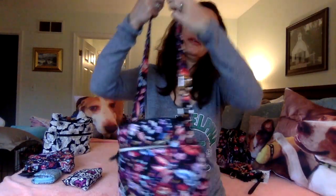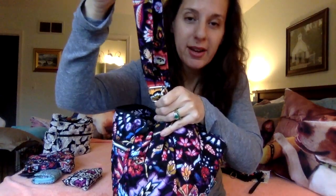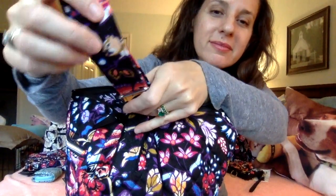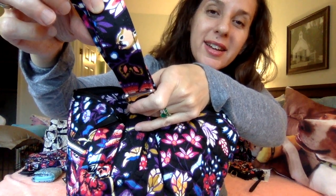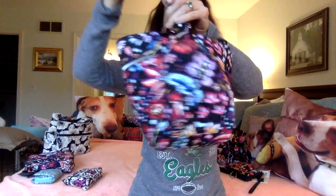Even on the crossbody strap, I feel very lucky when the straps are cut from a good strip of fabric — right there on the strap there's a little bit of a chipmunk face, which is a nice little bit of luck. So this is my first on-the-go crossbody, and the reason I got it is because I'm finding that I'm getting more interested in crossbody bags.